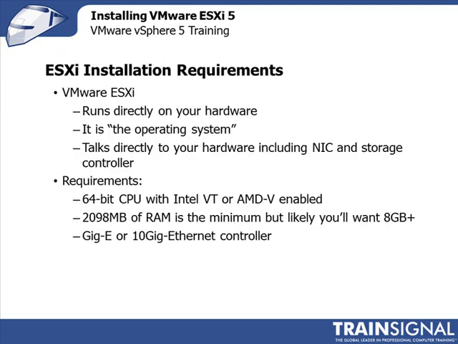Before I cover the installation requirements for ESXi, I want to quickly take a moment to point out that VMware ESXi is the hypervisor. ESXi is the piece of the vSphere suite that runs directly on your hardware. It runs directly on your physical server, so it is the operating system. You don't install ESXi on top of Windows. ESXi is installed instead of Windows Server. ESXi is what talks directly to your hardware, including your network interface cards or your storage controllers.